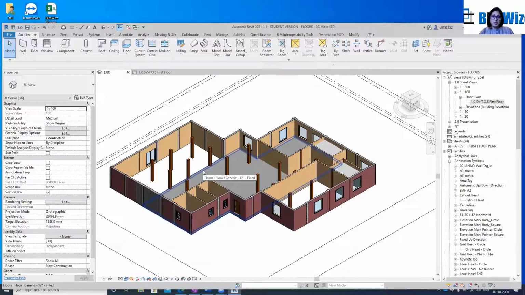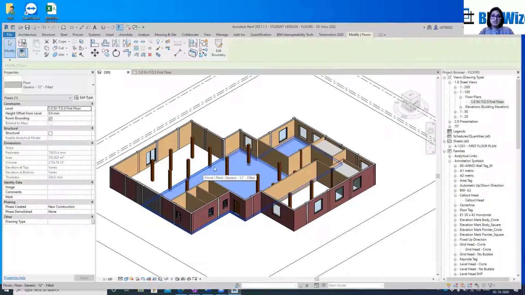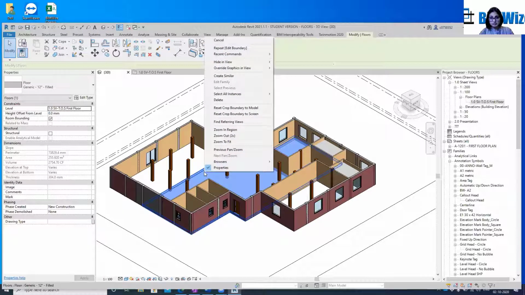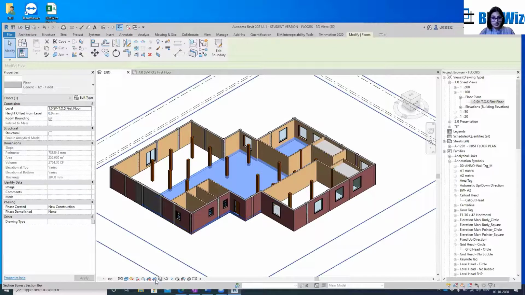I'm quickly going to show you one more thing. If I just want to look at floor right now, I do not want to be bothered by anything else. What I can do is I can click here. And I can go temporary, hide, and isolate.